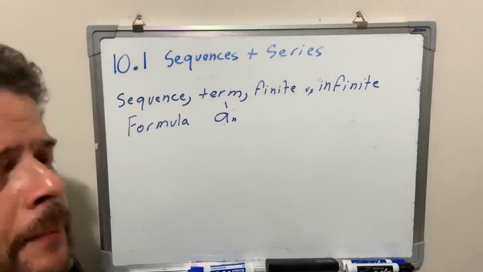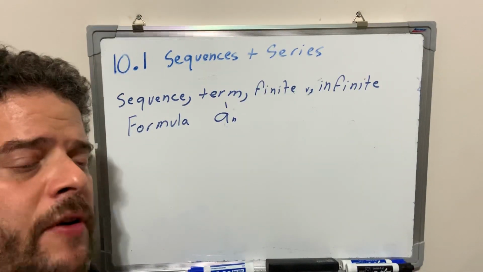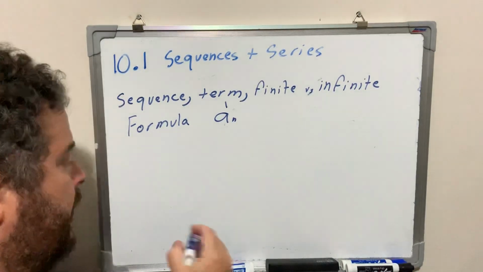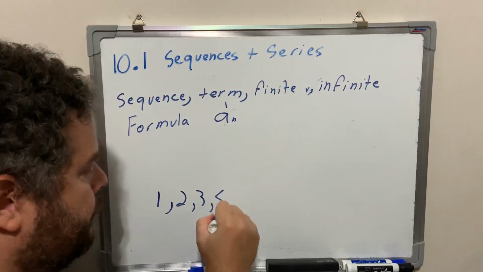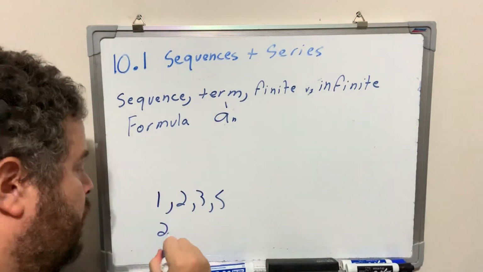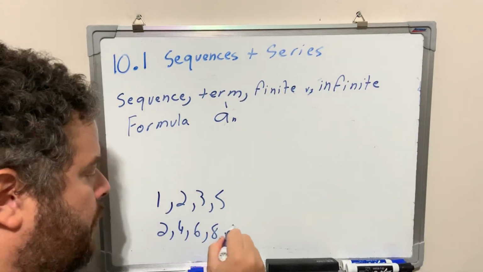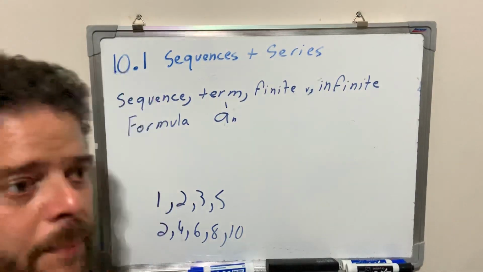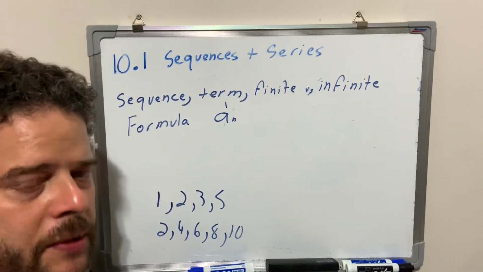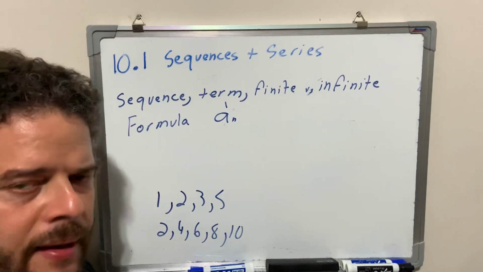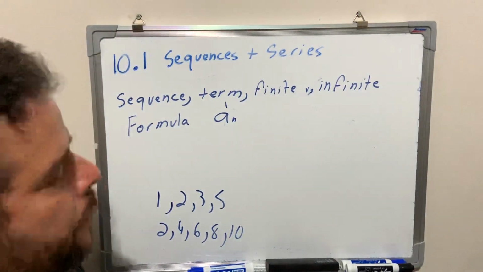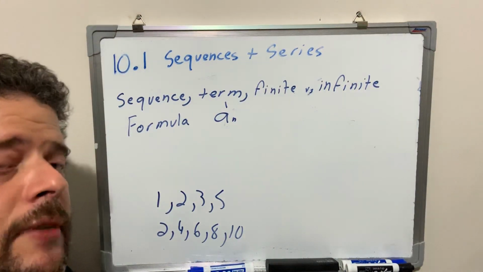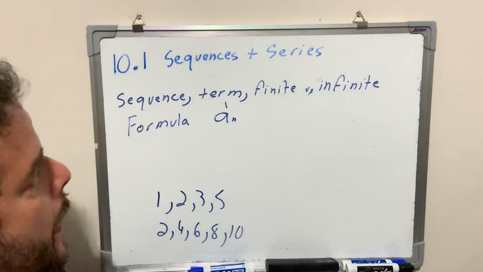So what is a sequence? A sequence is just a group of numbers that has a particular order. Sometimes you can look at the sequence and just know what's happening. They're just in chronological order. You can have a sequence that's only even numbers, etc. You can have different sequences. There are some sequences that have shown up in very famous movies, like the Fibonacci sequence, if you look at certain Dan Brown films, like the Da Vinci Code. There's a lot of sequences in our life that you can see pretty much everywhere.